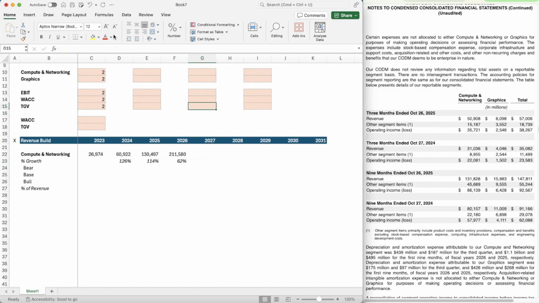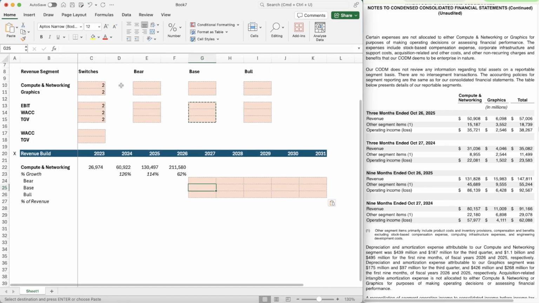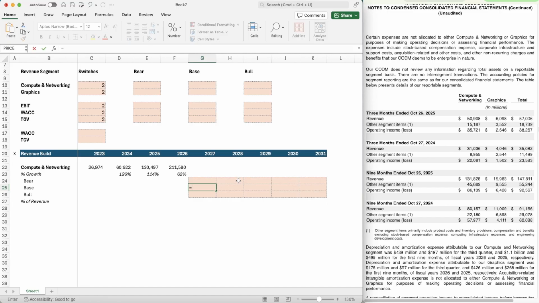Then we're going to start forecasting what we think the next 5 years of revenue is going to be. We're going to be able to do this using our switch up here that will allow us to go through the bear, base, and bull scenarios. That way, if different scenarios happen, we can have a forecast of the price. So to calculate next year, I doubt it's going to be anywhere near these two.